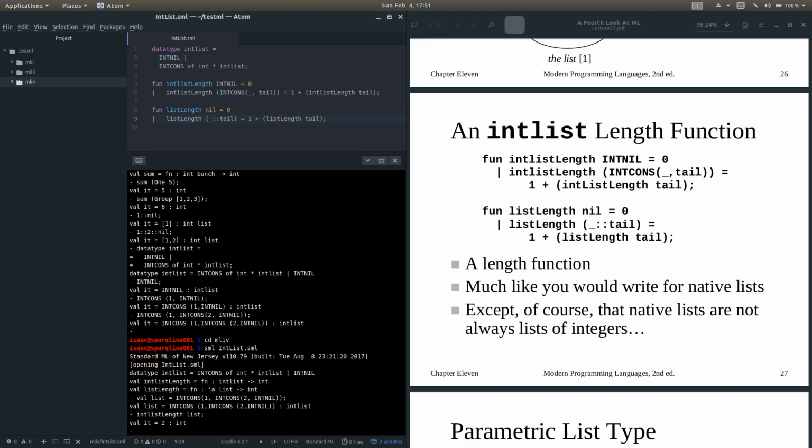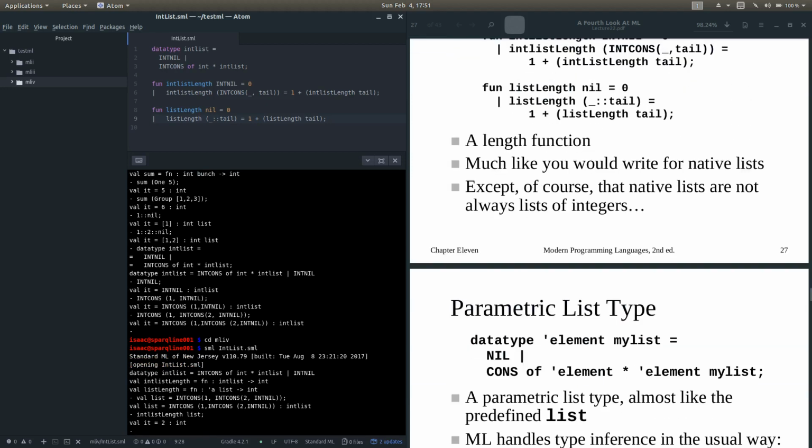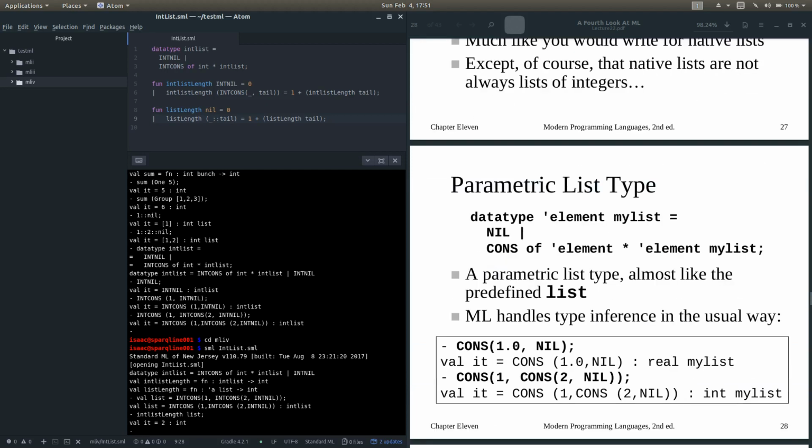So that's great, and it works really well for integers alone. It's kind of dirty to have to build this up as well as we did. But now let's say we want to create just a parametric list type. It's parametric in that it can work almost exactly like a list of any type.